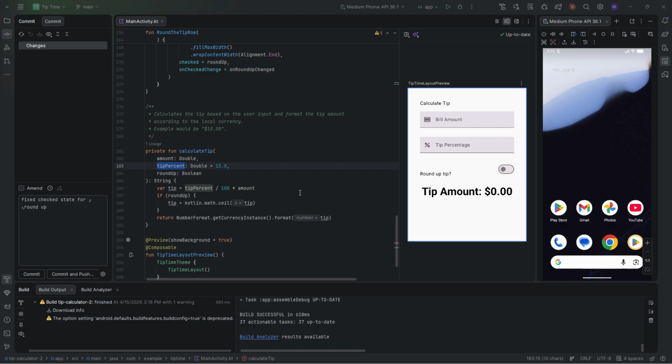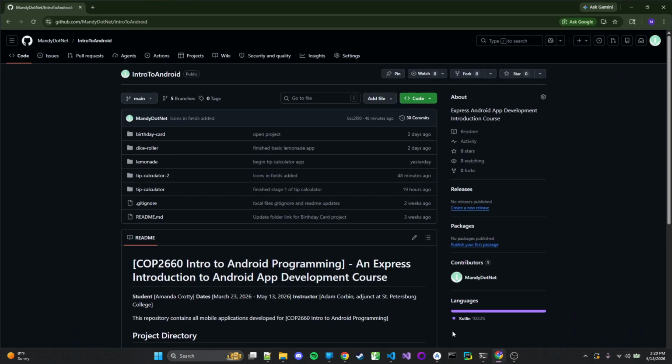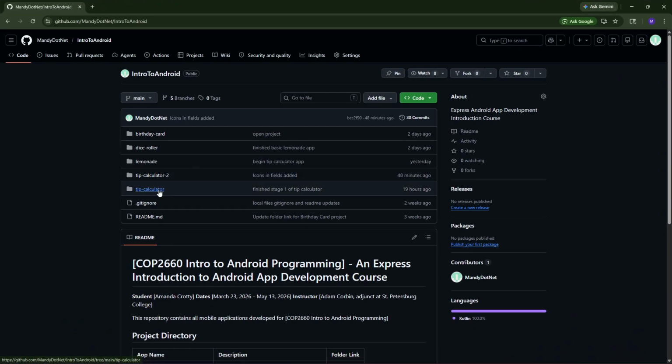The tutorial initially started out with an app that was just this bill amount box, and the logic would just automatically apply a 15% tip and then show the user what 15% of that bill is. In my repository, you'll see the original tip calculator here, and then when we got past that first basic one, they had us download a second solution file to start with.